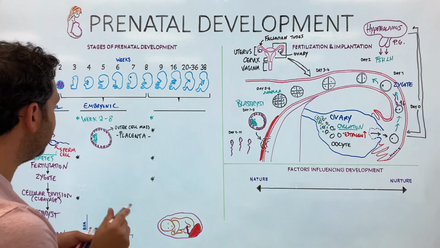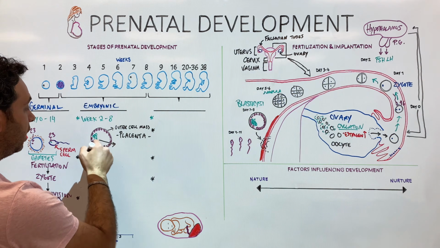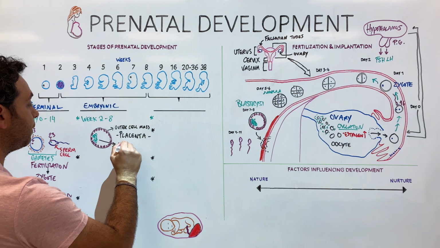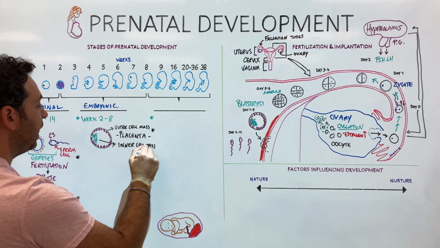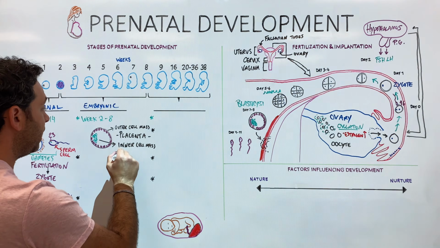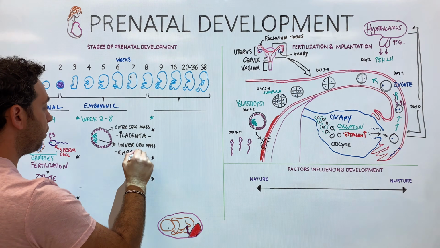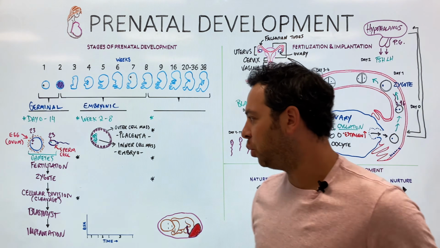And what do you think about the inner cells? Well, the inner cells, the green, are going to develop, well, instead of outer cell mass, this is the inner cell mass. Inner cell mass is going to develop into the actual embryo with a head and a body. This is going to become the baby, the embryo. Okay, so that's why this is really important. The cells start to differentiate.